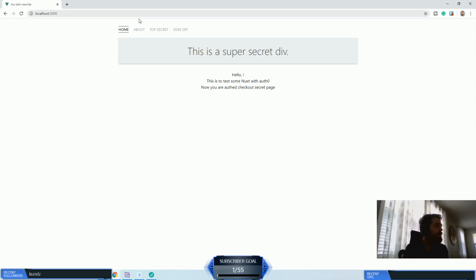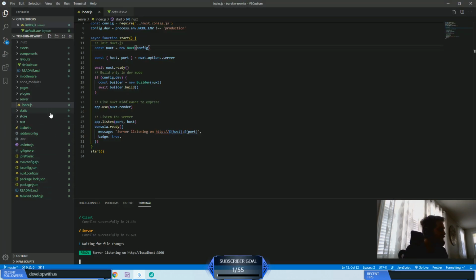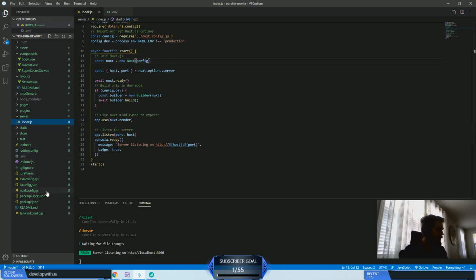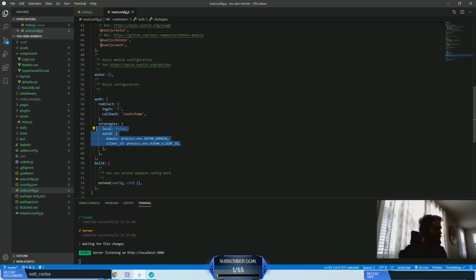So based on that, let's talk about what we need to remove, and I can also show what we fixed yesterday. So the issue we were having was this environment wasn't working the way it's supposed to. It would load undefined, and that's naturally because we're using this Windows machine versus a Mac or a Linux machine. So it was causing, in our nuxt.config.js file, this part to be undefined. So when you loaded the auth settings, it would just be nothing.